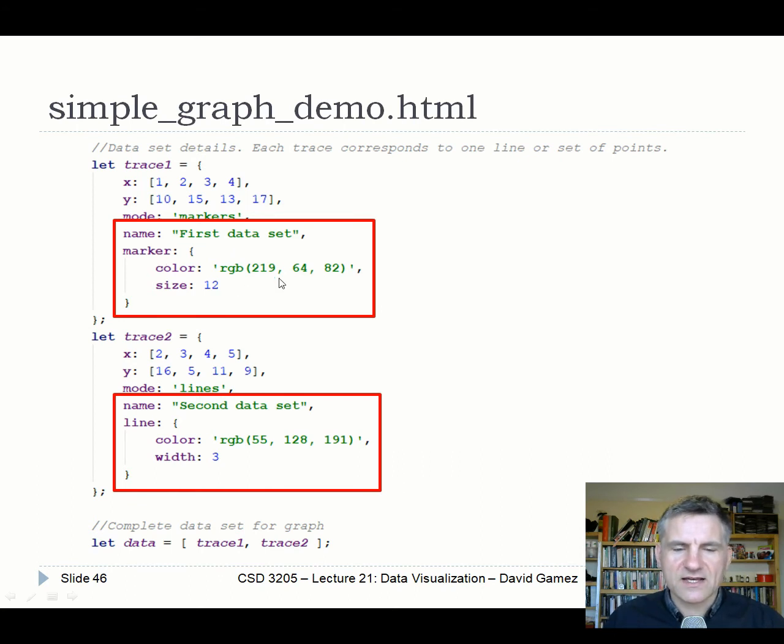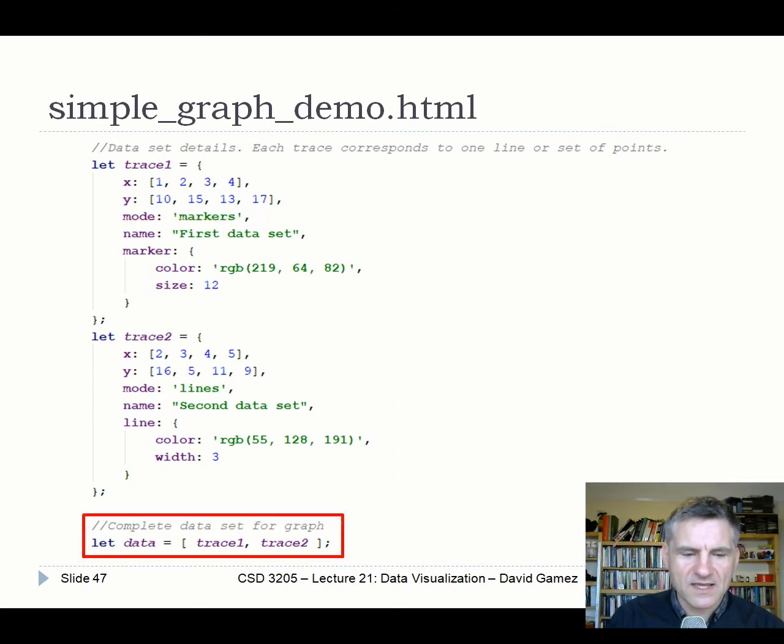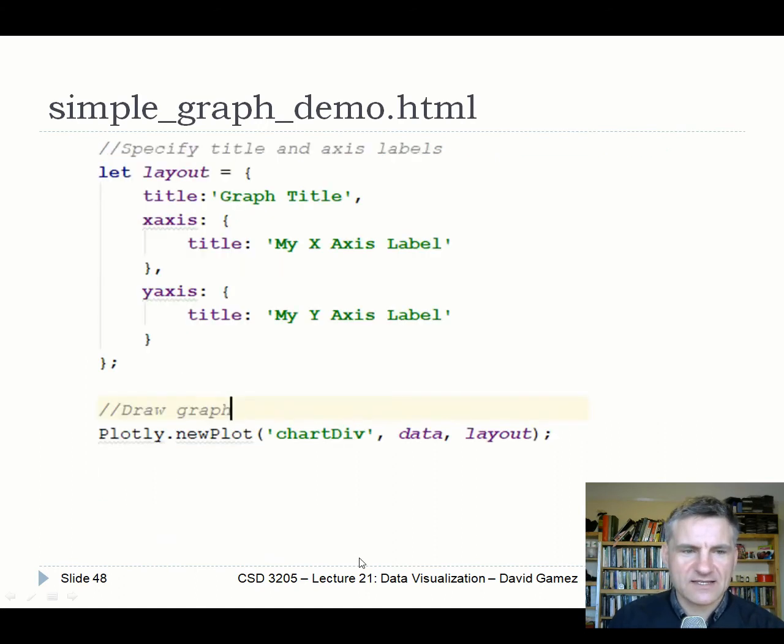And then we've got the marker type, so you can give it a color and a size, and then if it's a line, then the width of the thing or whatever. Yeah, so we're just setting up in each of these traces how we want Plotly to draw the lines or groups of points. And then the data that gets fed into the graph is an array of these different traces or lines, or groups of data. Then we've got the actual layout, which specifies things like title, the x-axis, the y-axis. I could probably specify ranges on here, but I haven't got into ranges for this. I'm just relying on the auto range features.